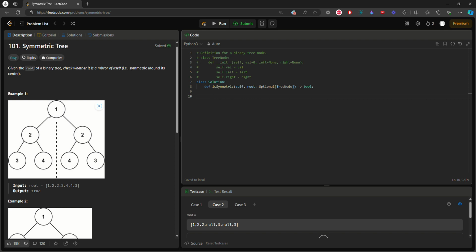So how does it work? Again, you have to go level by level, and if there is only one node, that means it is obviously the root, so you have to continue to the next iteration. And when you have an array filled with two numbers, then you have to check for the middle point. Take the left half, take the right half, reverse the right half, and check for equality. Yeah, it is that simple.